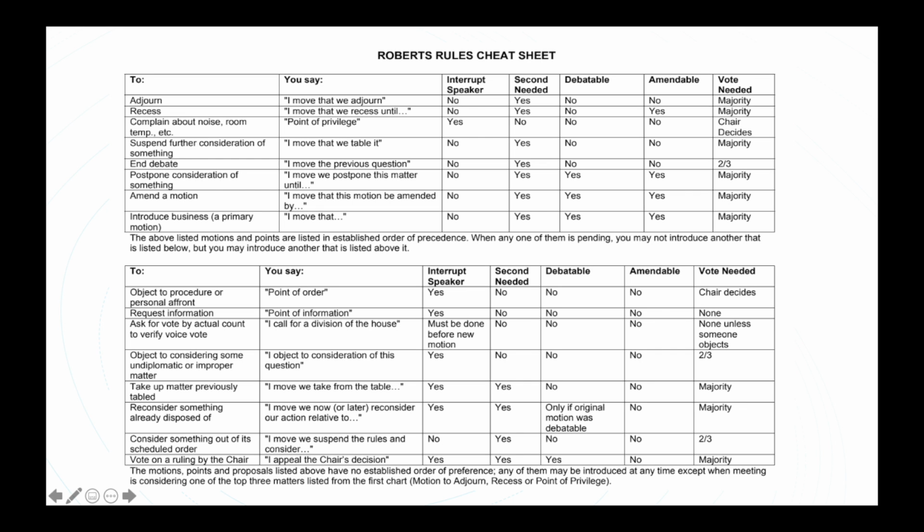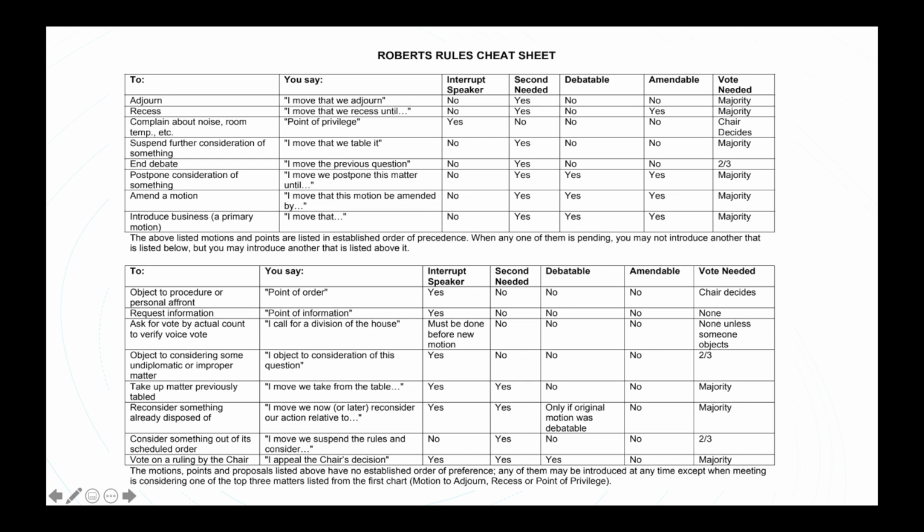To end debate, we will say, I move the previous question. To postpone consideration of something, we will say, I move that we postpone this matter until. To amend a motion, we will say, I move that this motion be amended by. To introduce business, we will say, I move that. To object to procedure or personal affront, we will say, Point of order. To request information, we will say, Point of information.